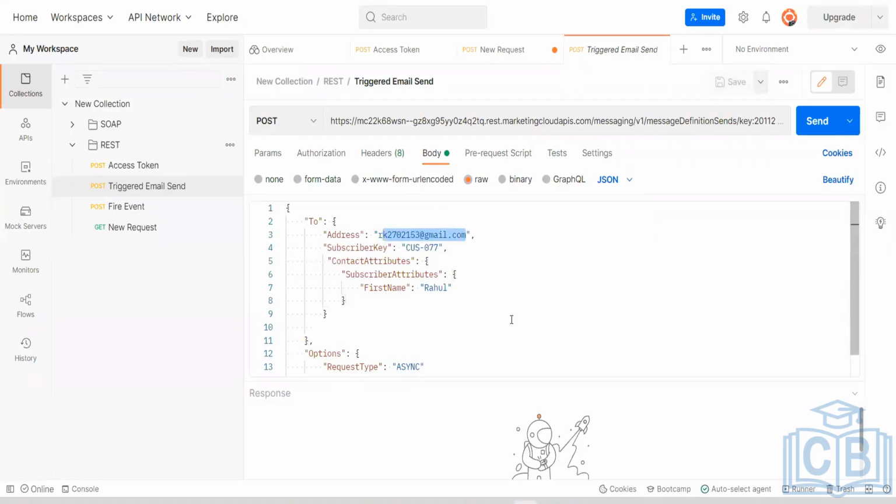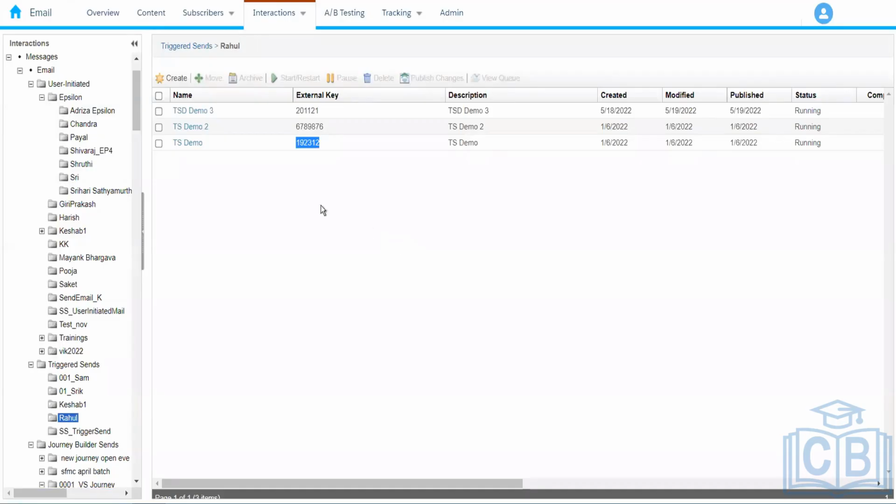To this email address, the email will be sent. And everything that is required to send the email is pre-configured in this definition, like the send classification, from name and everything, the email message. Everything is already configured.